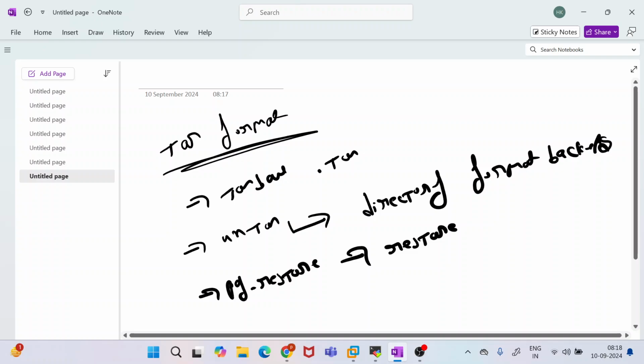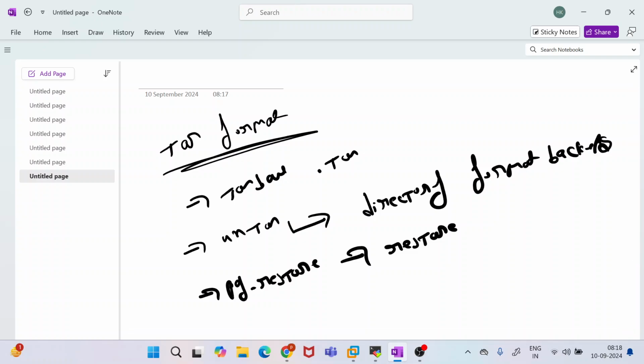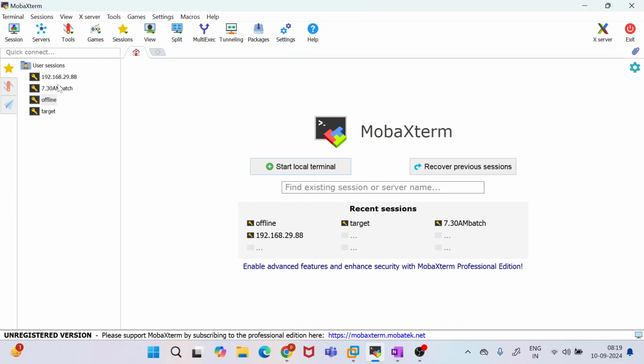If you remember, while explaining the plain format backups, we covered all the scenarios. Likewise, we are going to cover all the scenarios using the formatted backups. But for each scenario I'm going to use a different format. For taking the database backup, I'm going to use directory format. For taking the backup of a schema, I'm going to use custom format. For taking the backup of a table, I'm going to use tar format. Likewise, I'm going to cover all the scenarios for backing up and restoring using formatted backups. Now let me connect to the database.